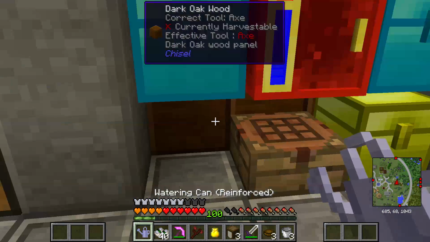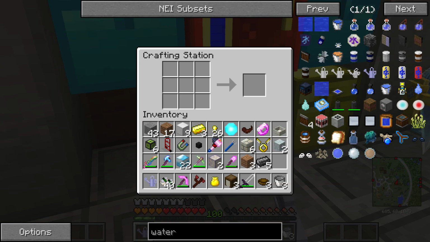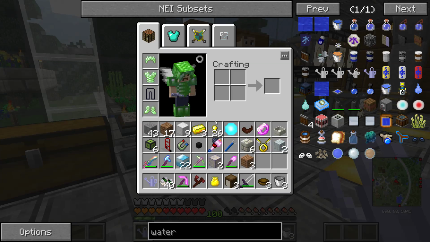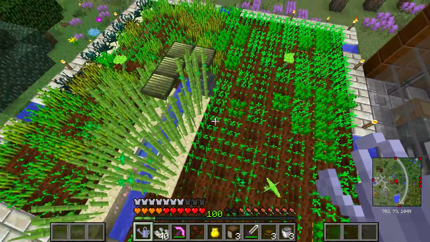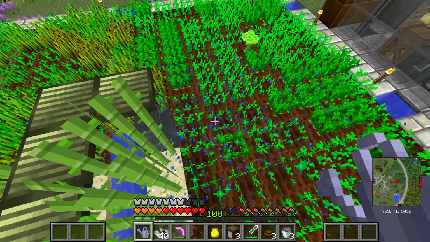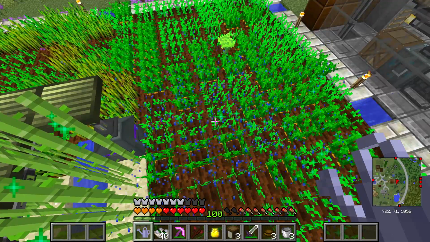So, my understanding of this is, let's get these damn Bedrockium ingots out of our inventory, because it's slowing us down, bro. There we go. That's better. What we can do, let me re-equip my bauble here real quick, is this thing has a higher radius too. So if I do this, look at how wide that is. Oh, that's going to be great. We are going to create carrots like crazy.